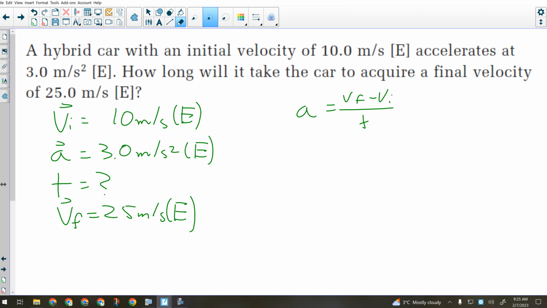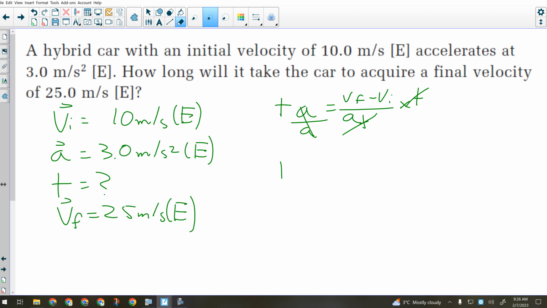All right. Right now, that formula solves for A. I want T, so I have to manipulate. T is on the bottom over here. How do I get it over here? Multiply both sides by T. So T is going to cancel, T is going to come over here, and then I need to get T by itself, so what do I do with A? Divide both sides by A. Okay, just following the rules of algebra.